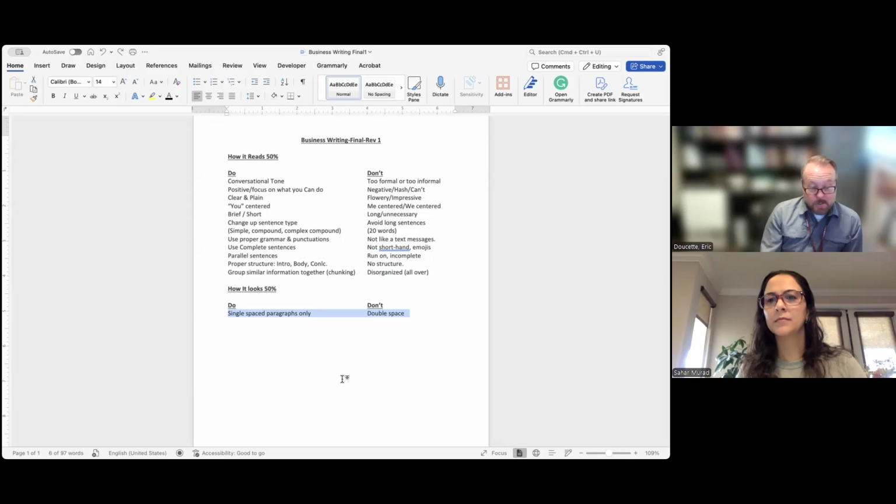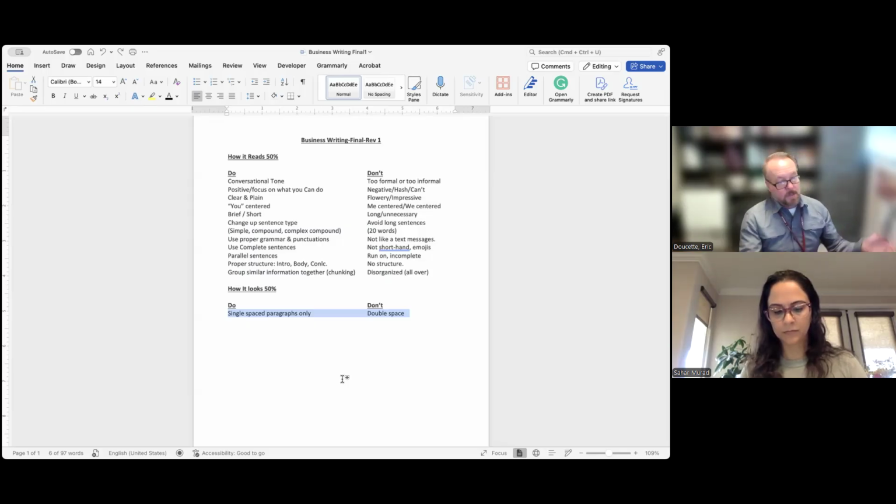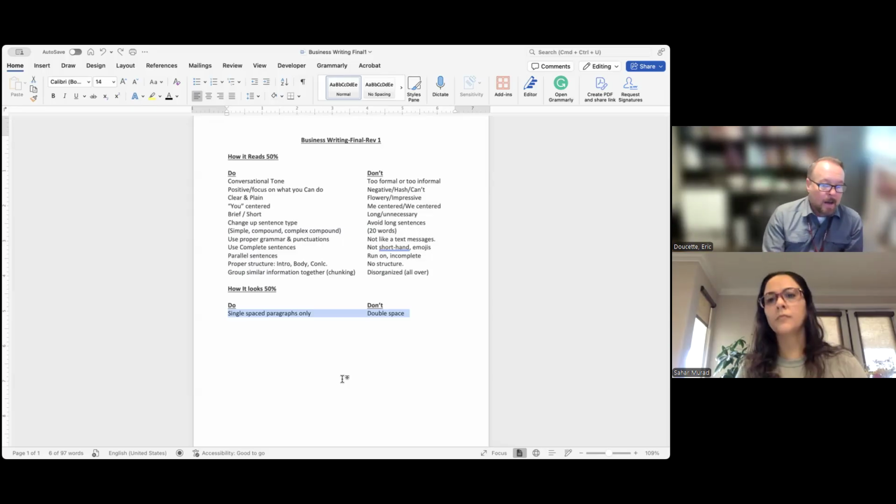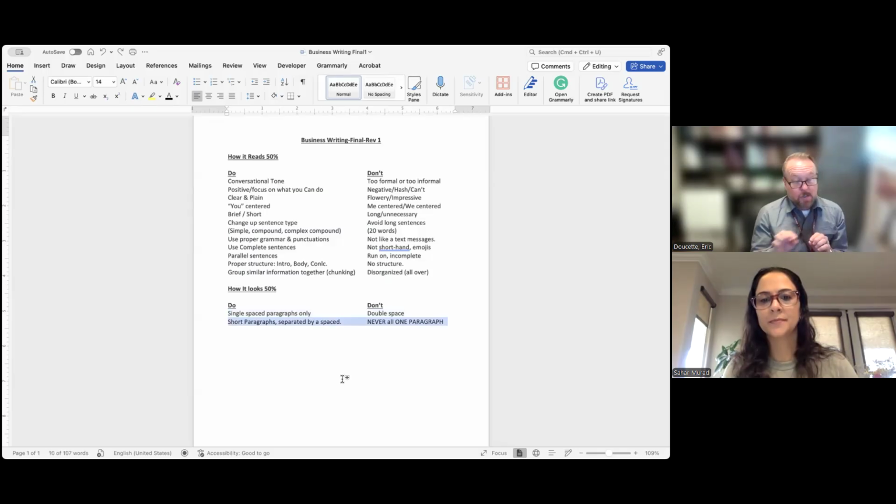So I encourage every student to go in before you create your document and set all that to 0 and then begin to create your document. Or when you're all done, select the whole thing, set those to 0, set it to single space, and then start laying out how it looks. But either way, be careful that it's not double spaced. And I will mark you down if it's not truly single spaced. I can't read your line spacing, but I can tell, or I'll say, please check your line spacing if it looks like it's off.